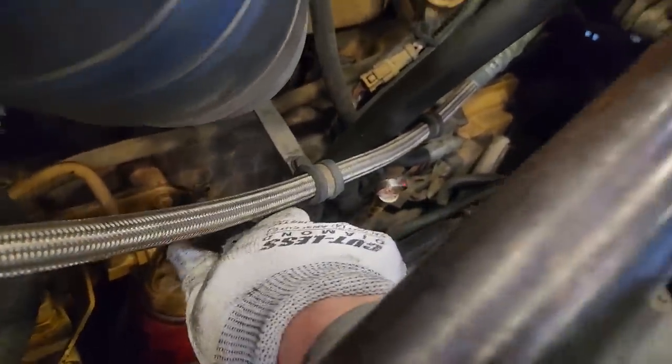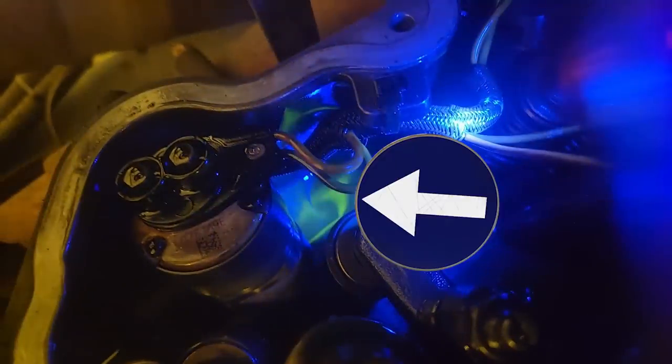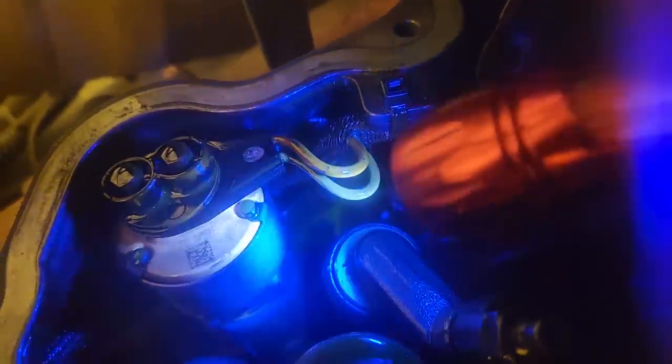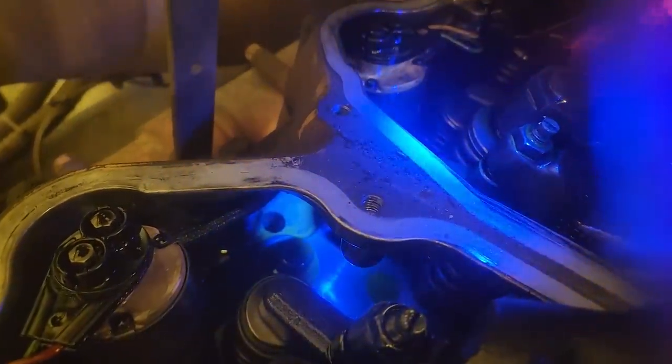I could not find the streak I was looking for, so what we're going to do is use the hand priming pump and pump it up for about a minute under high pressure — or as high as it'll go. What we're looking for is something on the injectors or underneath one of the injectors. Look at that — see how it's more green, even though it looked orange on the bench? That's what we're looking for. The engine tilts slightly back, so this is injector number five, which was the slightly weak one — it's going to naturally drain backwards. The forward-most point is probably the source of the dilution, so we're going to say it's number five. If you find more than one injector leaking, I generally recommend replacing all six, but this one we only find one.